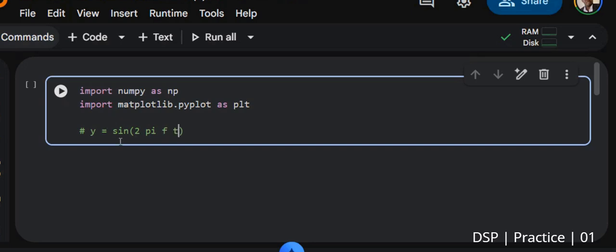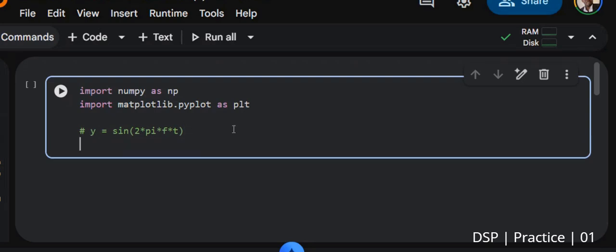I'm just typing it like this. Some symbols I might not have, but I can just put times, 2 pi f t. Just like this. So we have this signal that we need to visualize. That is a comment. You can see how it is highlighted in green.